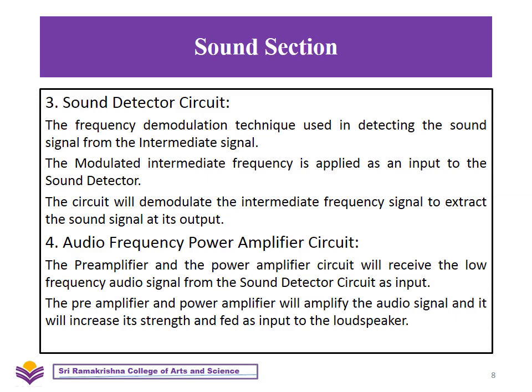The next stage in this circuit is the audio frequency and power amplifier circuit. This audio frequency power amplifier circuit will receive the sound signal which has a lower strength, amplify it, increase its strength, and produce the output to the next stage. The next stage in the circuit will be a loudspeaker circuit.